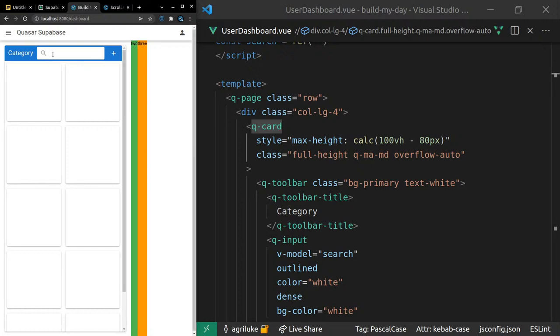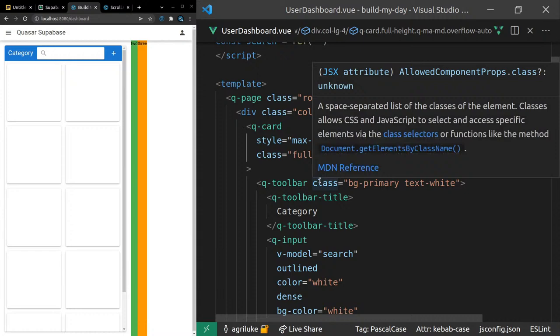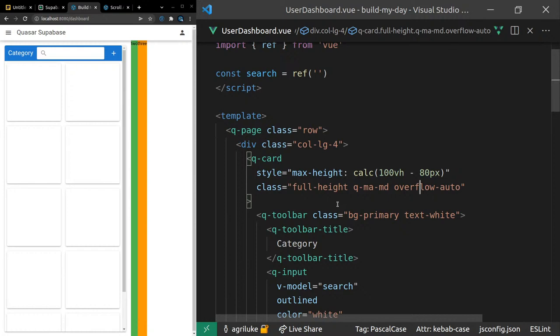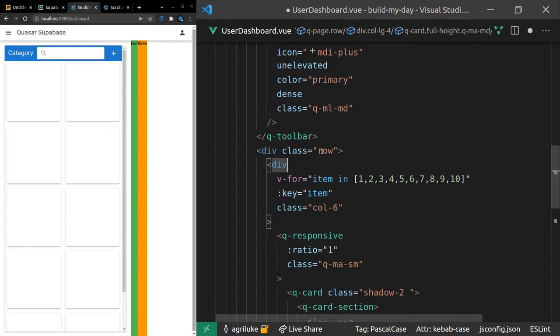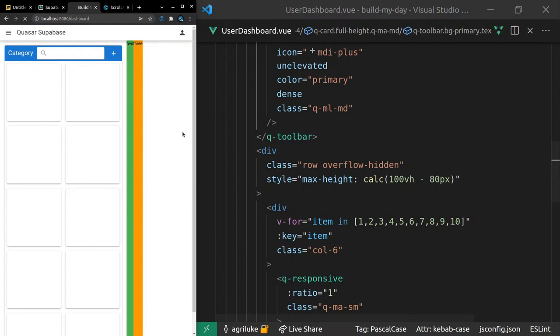So really we want that max height to actually sit inside of this div here. So let's come in here and we'll grab all those classes. We do want to keep that full height. So we'll just grab those classes. No, we want that margin as well. Okay, so it's just the style and the overflow hidden that we want. So let's get rid of that, pluck that out. And then here, I'll say overflow hidden in there. And now we're gonna give that a max height. Let's see if that works.